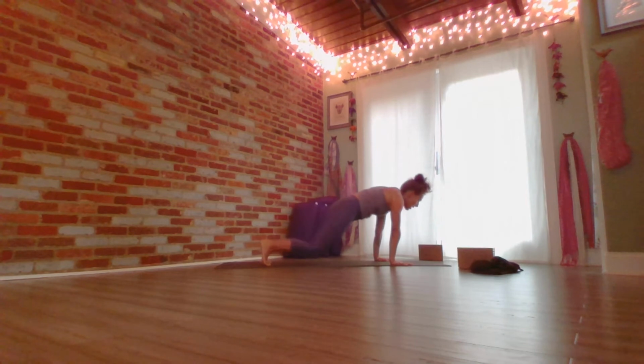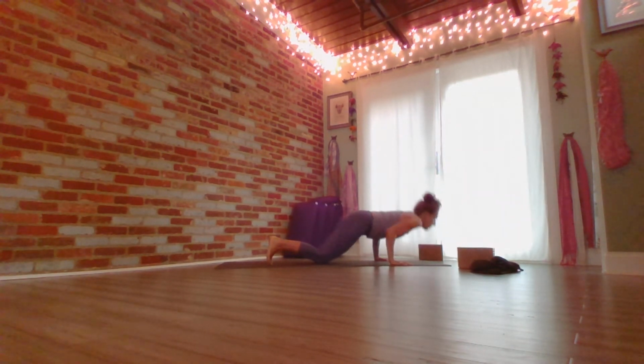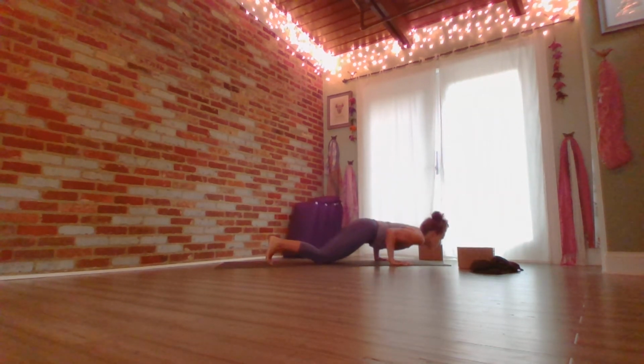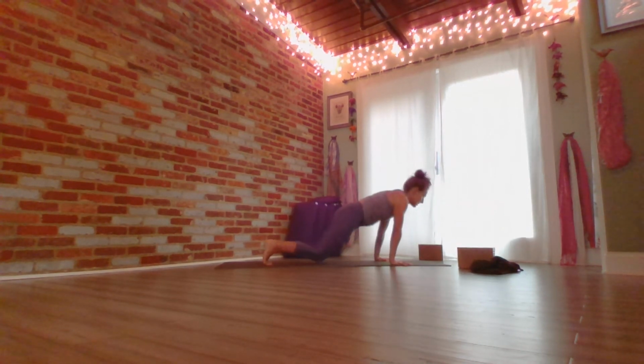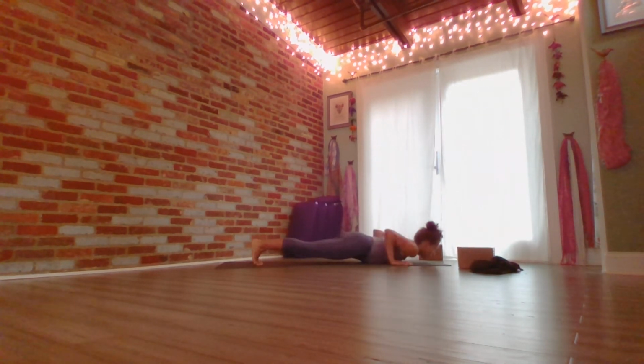Pull. Knees can drop. Now, elbows squeeze into the body. Halfway down. Push back up. Plank. Knees can lift. Knees can come down. Halfway down. Inhale, push back up, knees can lift. Exhale, halfway down. Push back up, knees can lift. Last one, I promise. Exhale, halfway down. Can you hold it? All the way down.